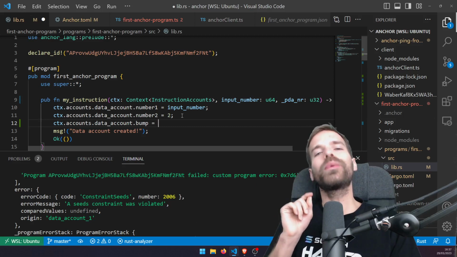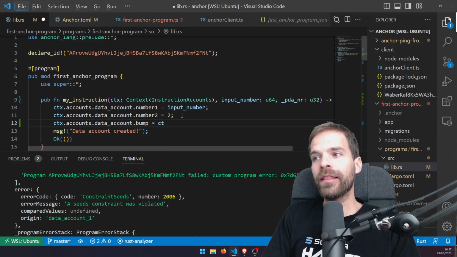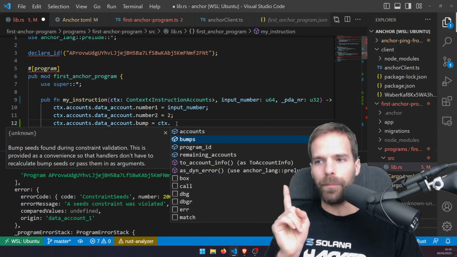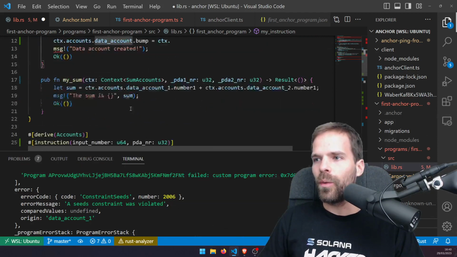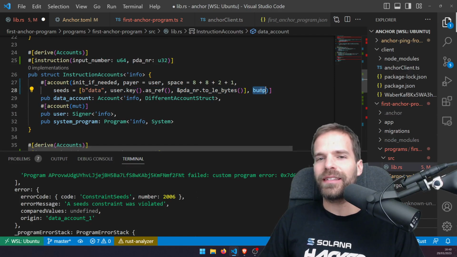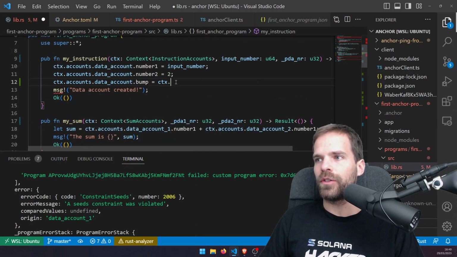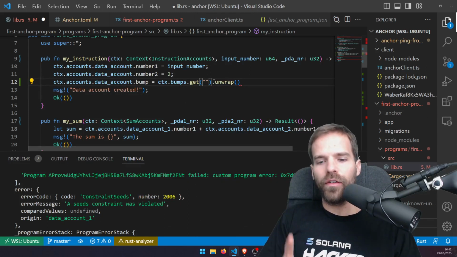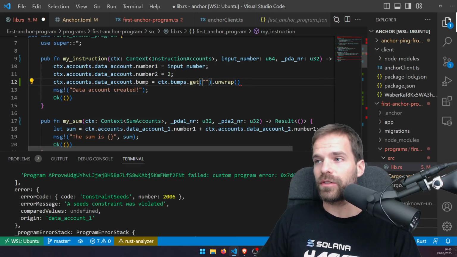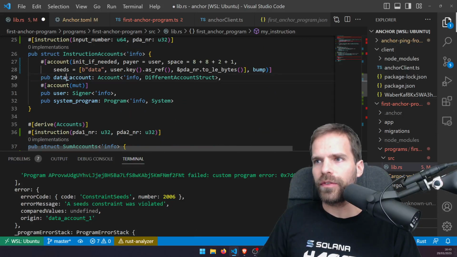Now, how do we get the bump? Well, in the context, it has bumps. Bump seeds found during the constraint validation. So when doing this, it finds the bump and then it stores it. So we can use it up here in bumps dot get, and then the name of our bump, or of our account, sorry. Name of our account was data account.